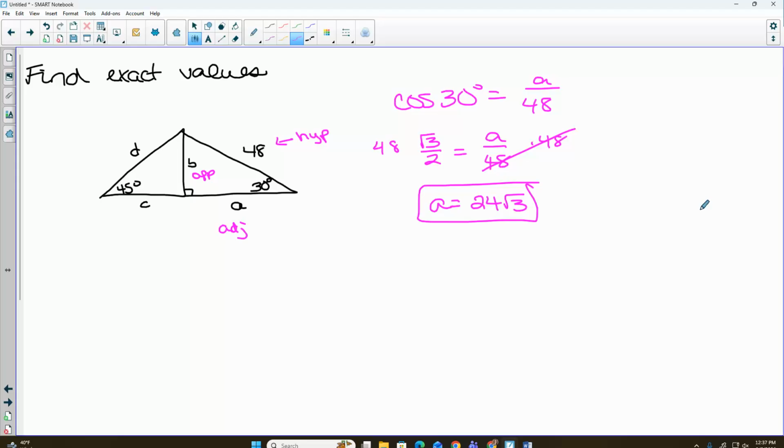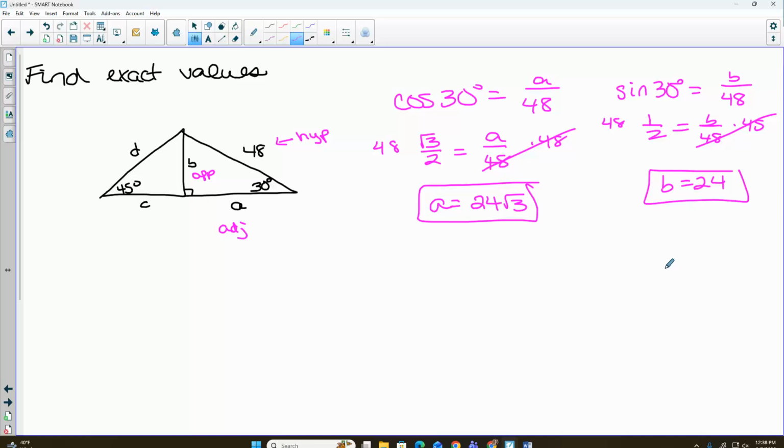Do you remember doing these last week? Once you have 2 sides, you could do Pythagorean theorem, or we could do another trig function. If I wanted to go back to this, I have opposite and hypotenuse. What trig function? So the sine of 30 degrees equals opposite side B over the hypotenuse 48. So the sine of 30, if I do my hand trick, fold in my 30, sine is square root of the top over 2, so 1/2, equals B over 48. Multiply by the 48, and B is 24.